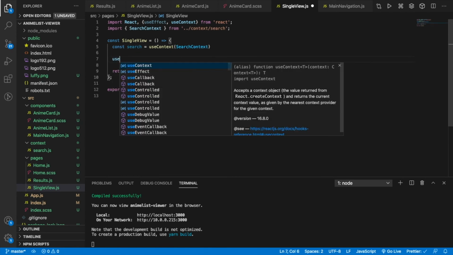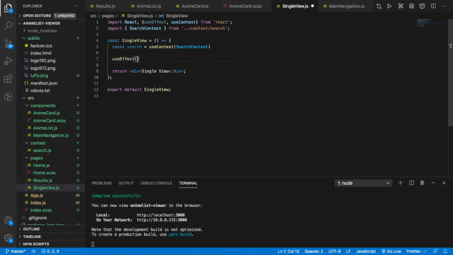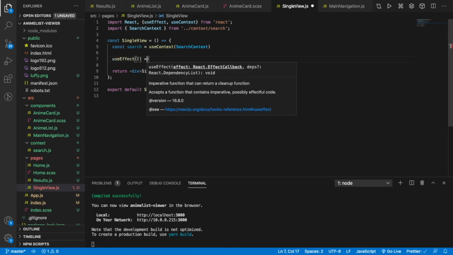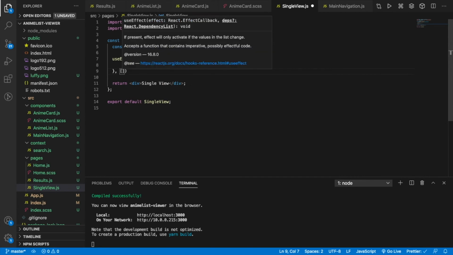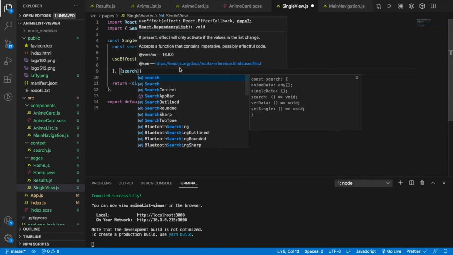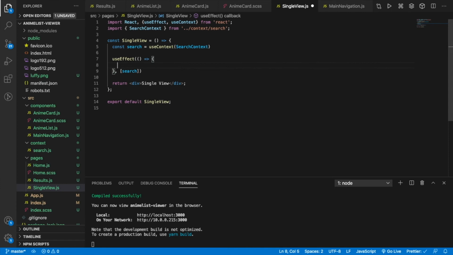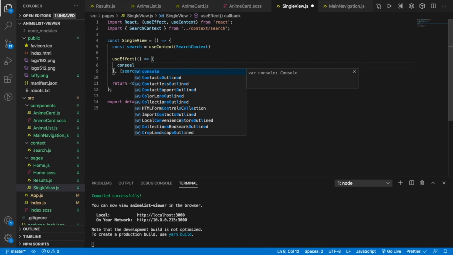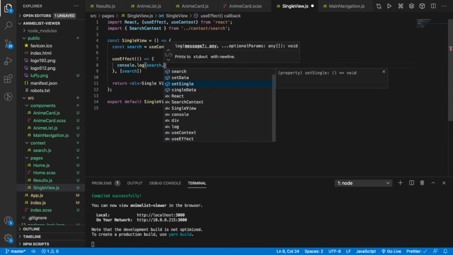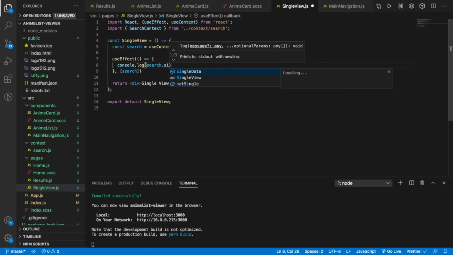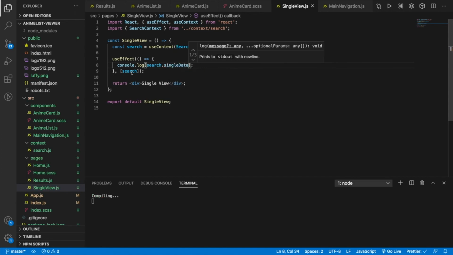Now we can use useEffect with the arrow function, and we want to put our dependency of search. Then let's do a quick console.log of our search data, search.singleData. Boom.